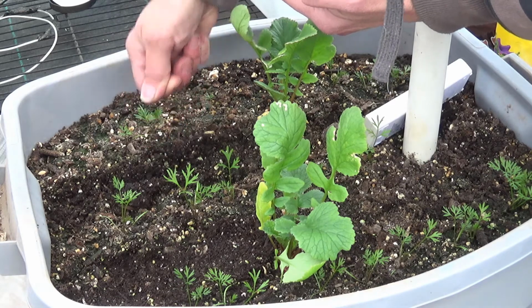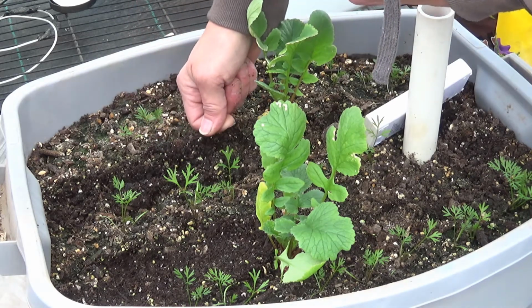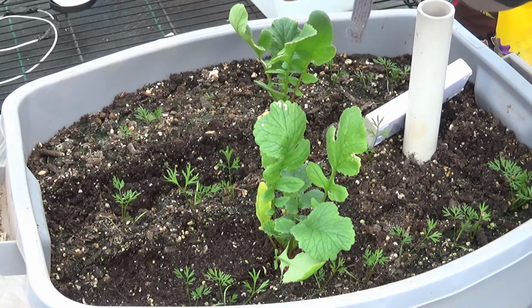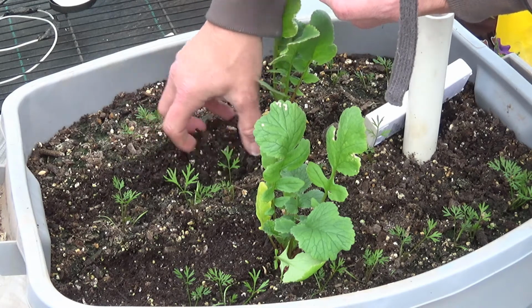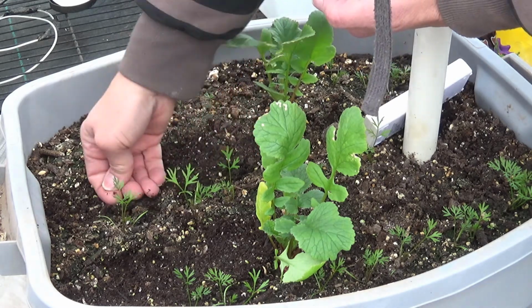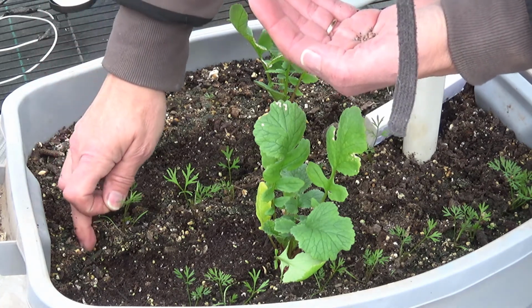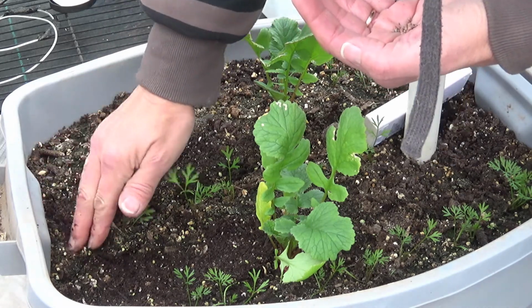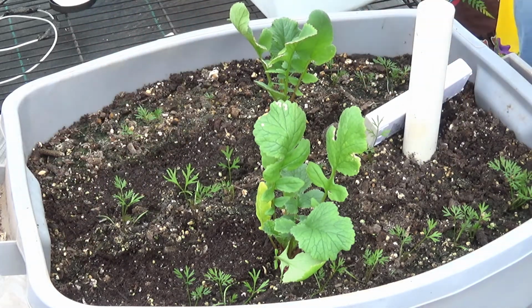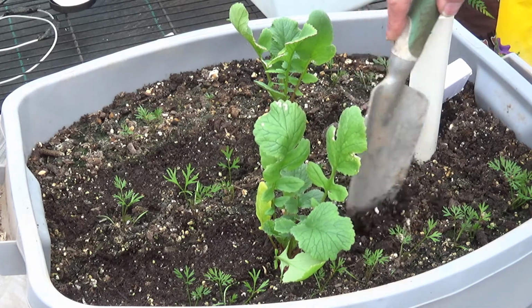My goal was to try and have a continuous stream of radishes, even if it was only 1 or 2 a day for my husband, because he really does love radishes. And to be honest, the ones that they have in the grocery store here are a little pricey and often not that wonderful. So I'm going to stick one over here because I know that it'll be out way before that carrot's in the way. And then more over here.